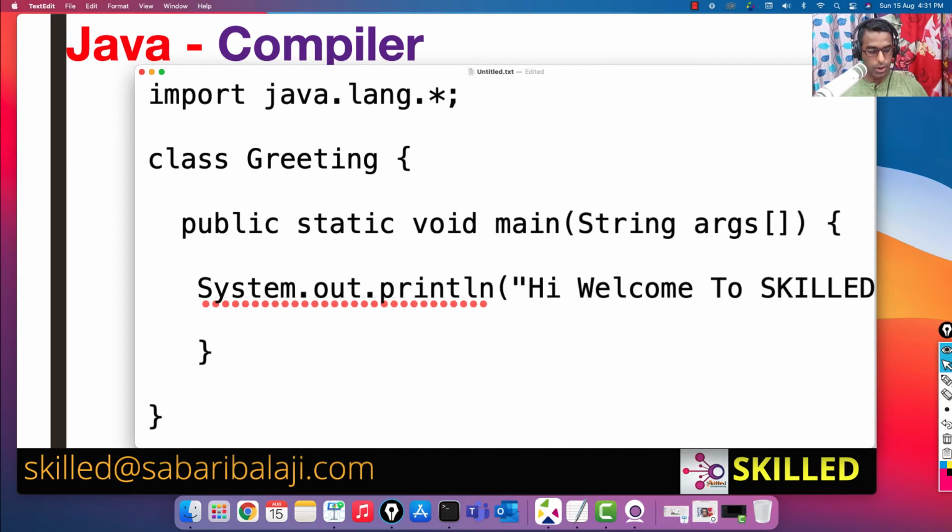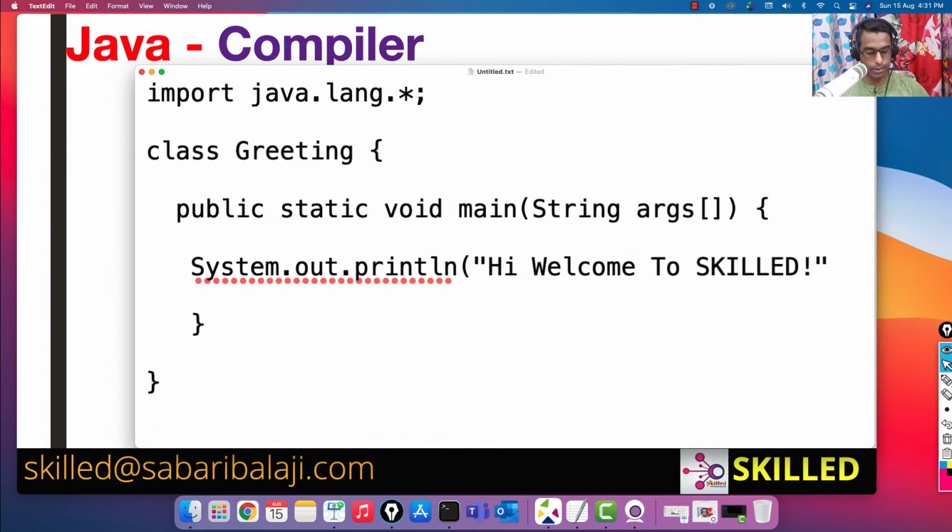Okay, so I have this snippet of code written, and I'm going to deliberately make a mistake. The end-of-line statement needs to end with a semicolon, which I'm not applying there. I'm deliberately making that mistake because we need to see whether the compilation succeeds or not.